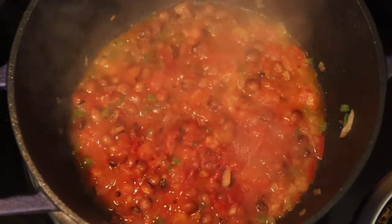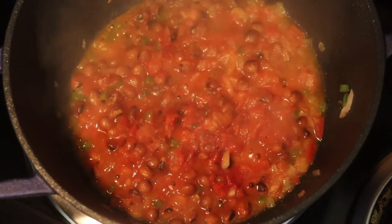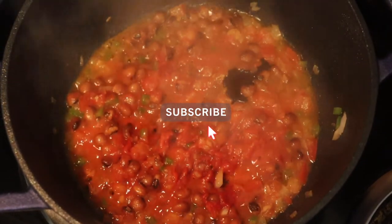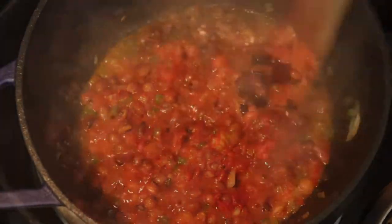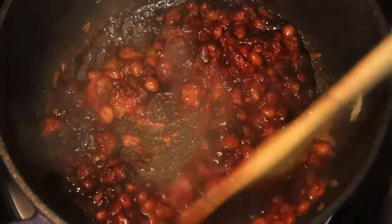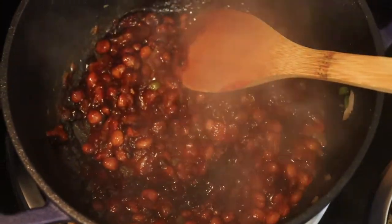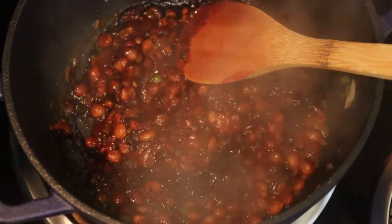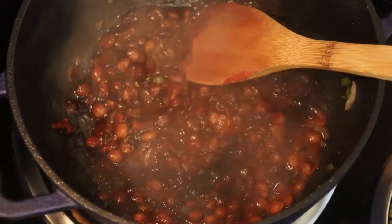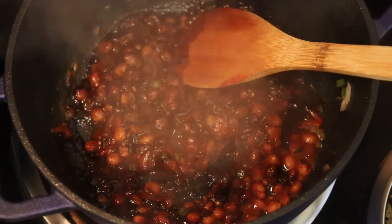After five minutes it's reduced a little, thickened up, looking almost like a stew — but it's not. I'm adding a little bit of browning and stirring that in. I know you're thinking 'where is the liquid?' — it's coming. This is what it's supposed to look like. Mind your temperature though, because if it's too hot you're going to scorch the bottom.